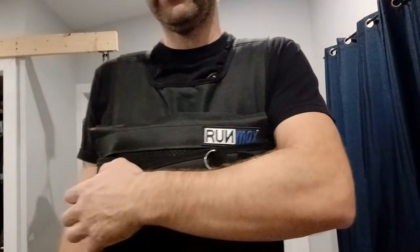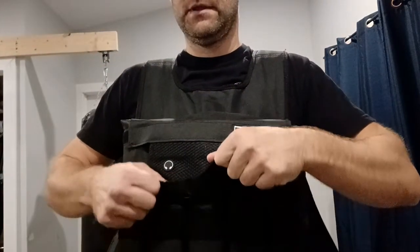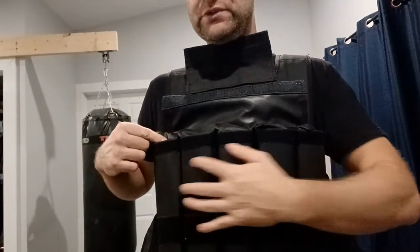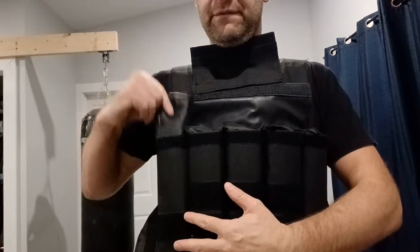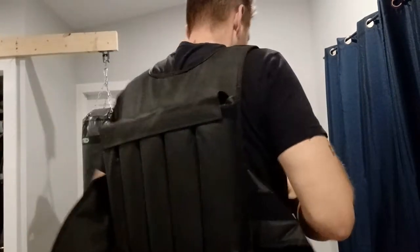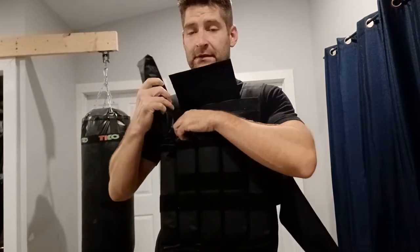As you can see, I'm wearing it now. I got the RunMax symbol there. I've got two big straps that come around here in the front, another little Velcro that pulls up. You've got five pouches here on the front, each four pounds, and five more pouches on the back — so ten total. You can actually, depending on your fitness level, take some of these out and modify as you go. They just slide right out — that's four pounds right there, another four pounds, et cetera, up to 40 pounds. So it's pretty ingenious what they did.